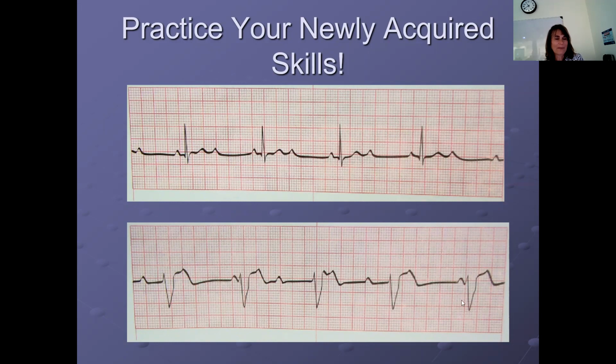All right, so what is at the bottom? It's a slow rate. It looks like it's 50. Very good. And how do you know that? The wide QRS. So we know that the ventricles are initiating their own impulses because they're wide. But wouldn't it be under 40? Yeah, that's what I'm thinking too. If we got a test question like that, we know it's supposed to be 20 to 40, but that's 50, so it still would be third degree? Yeah.